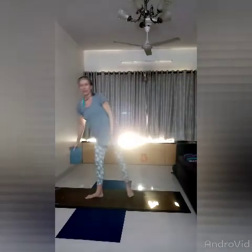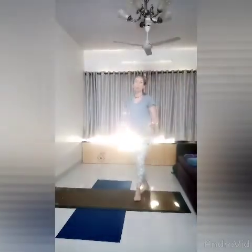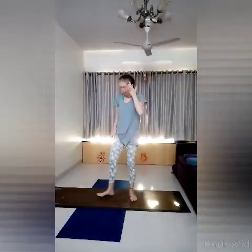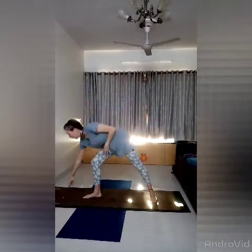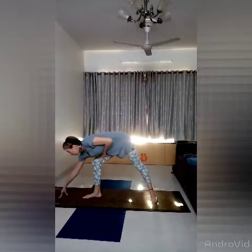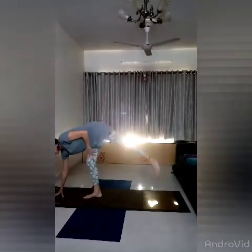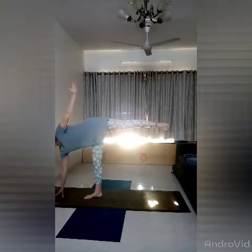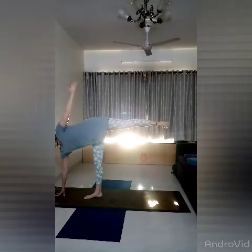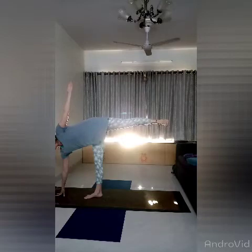So this is another variation, and if you don't want to use any blocks, or maybe you don't have a block, then you will just come bringing your hand in front of your foot, 12 inches, lift your leg up, find your balance first, and after extend your hand up, opening your chest, engage every muscle. And we are staying in the pose.